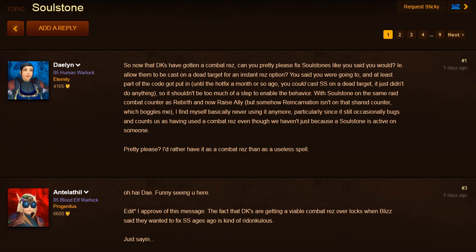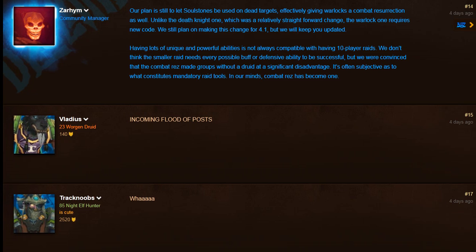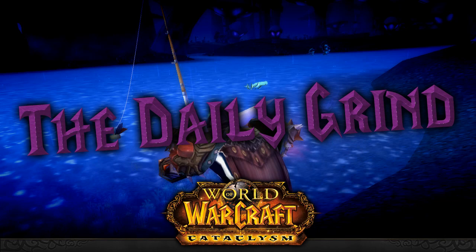Now, Daily goes on to say that Blizzard promised that they would allow them to be cast on a dead target for an instant res option, and yet that's not actually in the game yet. There is a response here from Zarhym, and he's saying the plan is indeed to allow Soulstones to be used on dead targets, which effectively gives Warlocks a combat resurrection. The likelihood is that this change will be put in with patch 4.1, but they cannot confirm that as of yet. And with that, it's time for your daily grind.